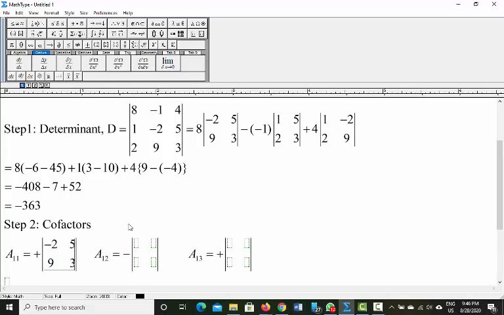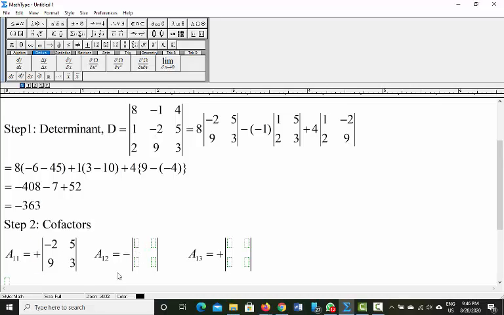Excuse me. So I'm repeating again, if you want to find the cofactor of this one, we will ignore the first row and the first column, so we will be left with minus 2 5 9 3. It's almost like a determinant, but the difference is that when you find a determinant, we also multiply by the element itself. Here we will not multiply by it, the 8 will not be there. Only the plus sign should be there.